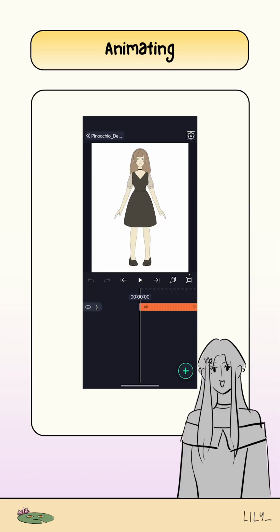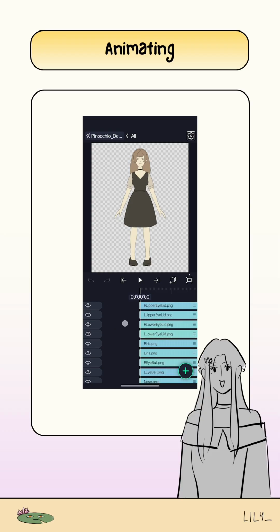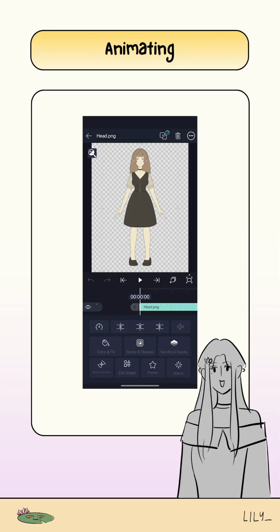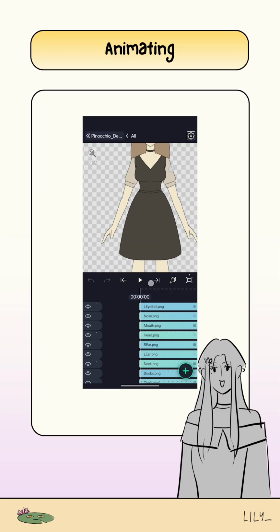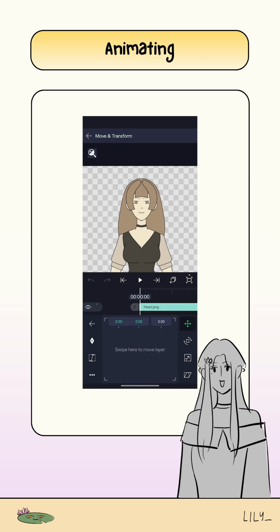Whenever I animate, I always start with the head. Okay, it's always the head. Why the head? Because I feel like the head's a lot easier to animate. So what I usually do first is I make the character's head go up and down. I just use the transform tool, the very first icon, the icon that you use when you want to change the pivot points.